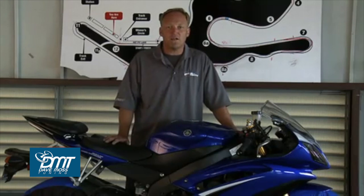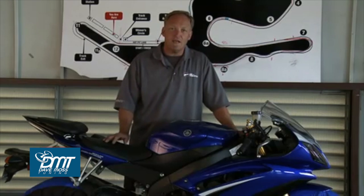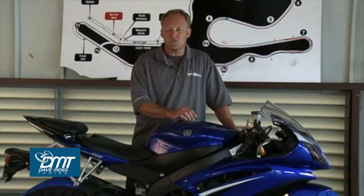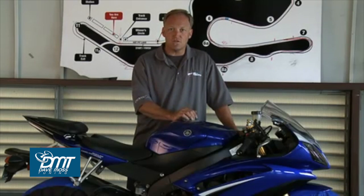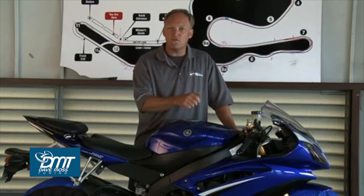Now on our 09 R6, we have rebound, compression, and preload in each leg. And in the shock we have the same, so there's lots of adjustability. So it's really important that we understand where we are. Now in this particular bike, for the 09 R6, each leg must have identical settings installed. So let's see what we've got and I'll show you how we figure that out.